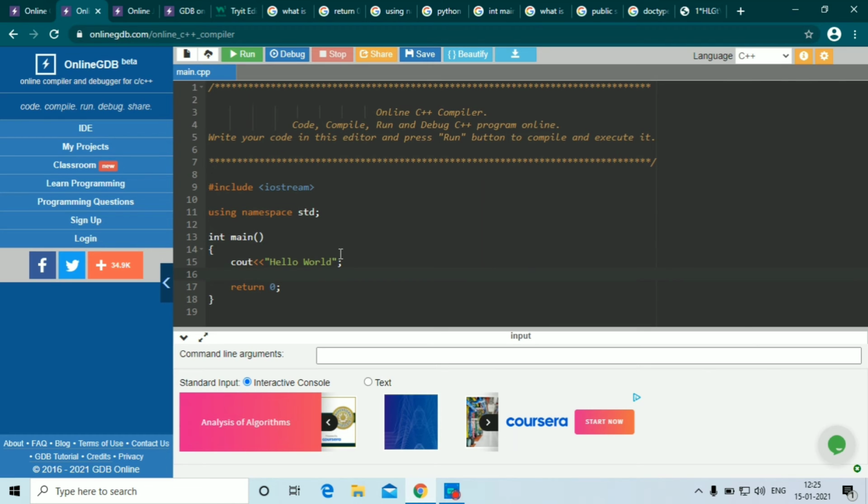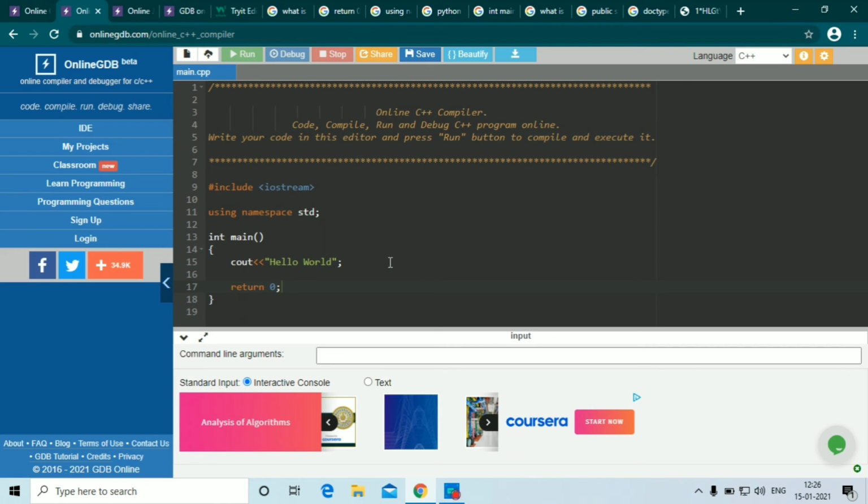In C++, the keyword for printing out a string is cout. Cout is the keyword for printing output for a string. These arrow marks, these less-than symbols, push these strings to give output. As you know, C and C++ both require a semicolon for completing the syntax for printing out a string. And as I said, in C, return 0 returns the value with exit code 0.